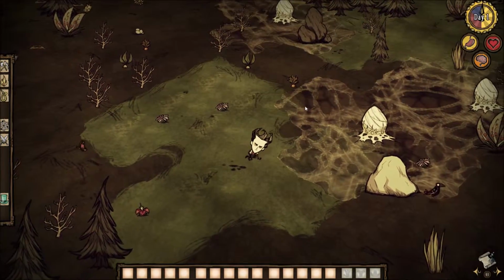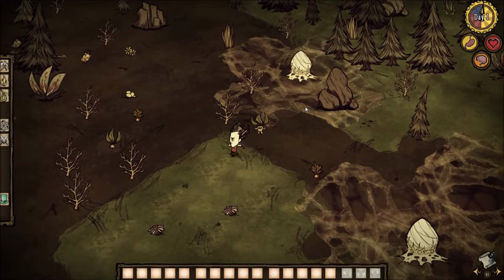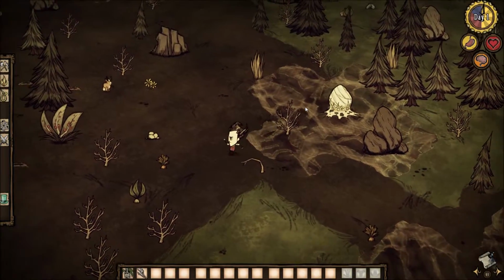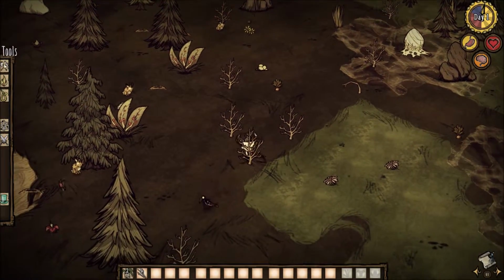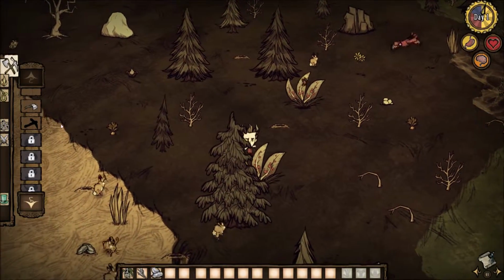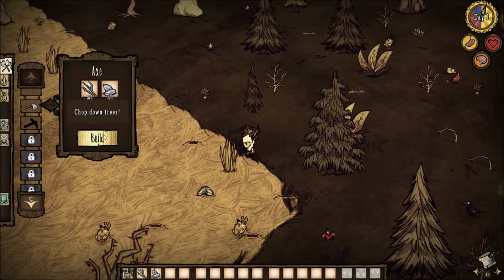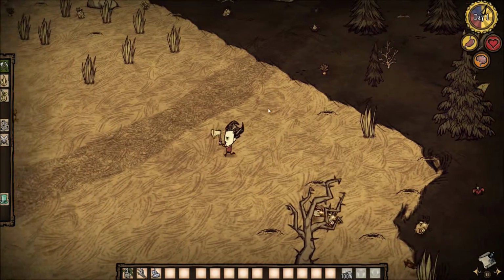And yeah, oh, wow, spiders everywhere. Mandrake, let's get the mandrakes. I need the mandrake. Oh, I forgot to pick it up straight away, didn't I? Twigs, mandrakes, flint, that's the goal. Let's get some twigs first. I really do hope I can get away with making this axe. Maybe the pickaxe.